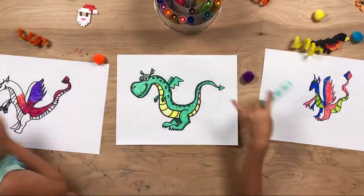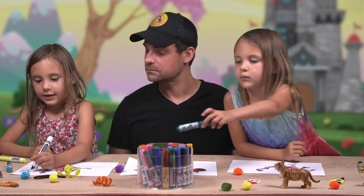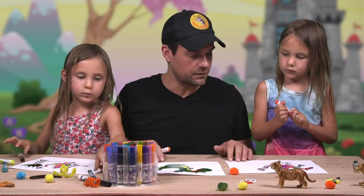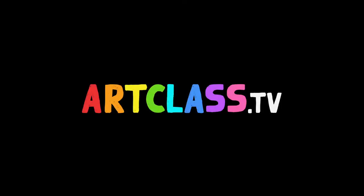I know, this is my favorite color, turquoise. Well, we're going to finish. This is a pine tree. That's a pine tree or a palm tree? I love your dragons. I love the colorfulness. I love the fire coming out of your mouth over here.